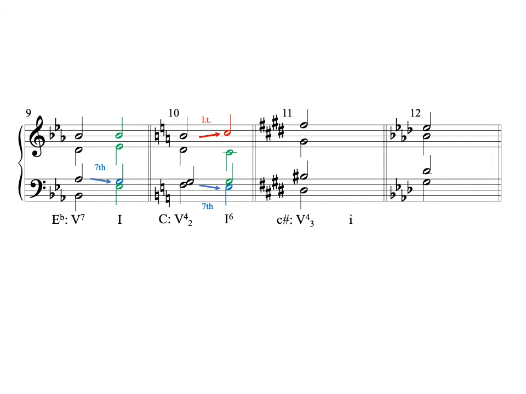And the next chord is a 5-4-3 chord in the key of C sharp minor, right? Because if you look, it's G sharp, B sharp, D sharp, F sharp. The D sharp's in the bass, so it's a second inversion 5 chord, 5-4-3. When we go to resolve it to a 1 chord, let's make sure we move the seventh of the 5-4-3 chord down a step. The 5-4-3 chord is G, B, D, F, so that F in the upper voice, in the soprano, is the seventh. So it needs to go down by step to an E.